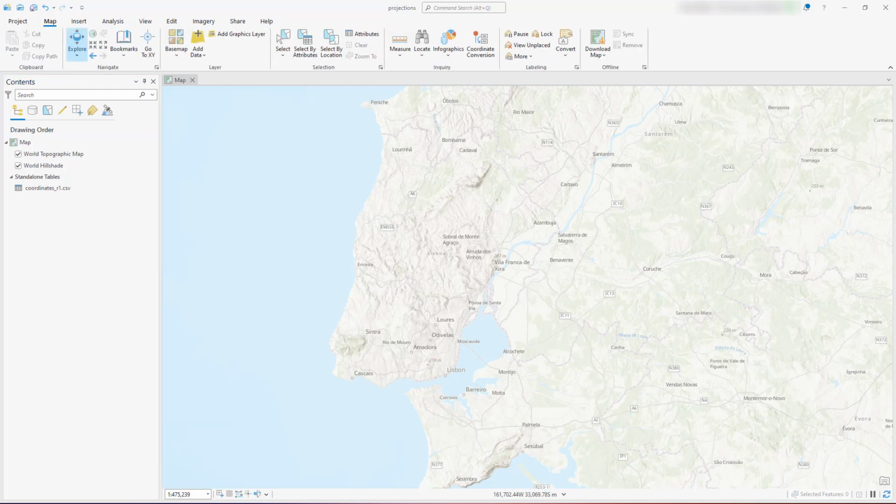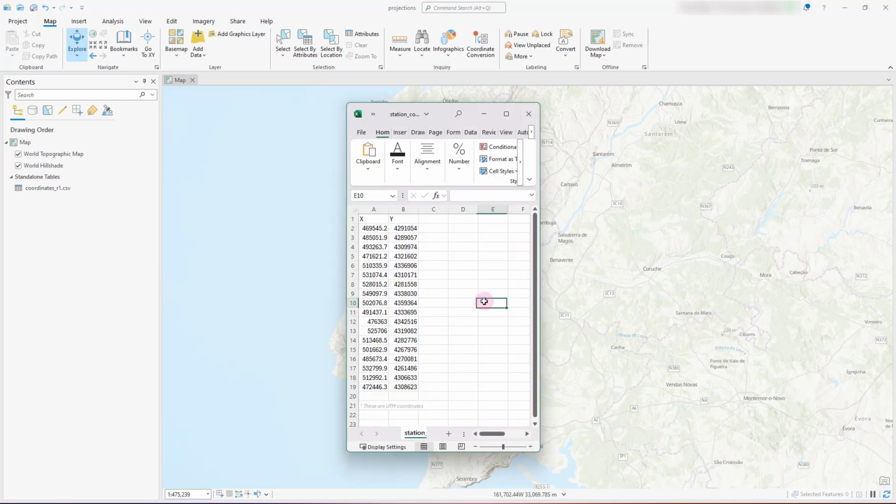And the second example dataset that I'm going to present to you is going to look something like this. As you can see, it's just another XY coordinates dataset. It's nothing fancy. And if you carefully start looking at the numbers, you will realize that it looks absolutely nothing like the numbers that we saw in the previous case. Most of the numbers look like long integers, and some of them do carry a decimal point or two, as you can see over here. So in terms of the characteristics, it looks completely different.